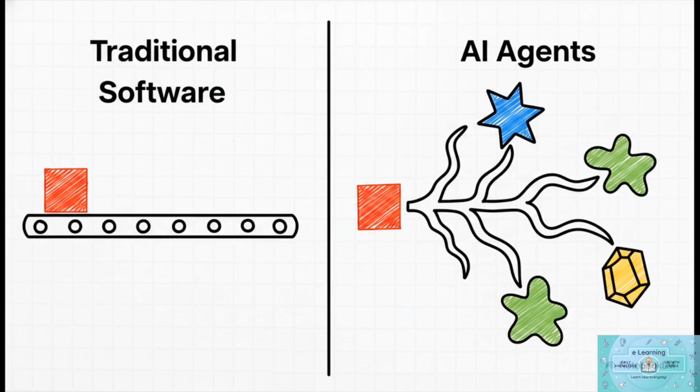Traditional software is predictable. It's deterministic. You put one thing in, you get the exact same thing out, every single time. But AI agents? They're a whole different animal. They're creative. They're almost organic. You can give them the same prompts, and they might find a bunch of different, totally valid ways to solve it. So you can't just check the final answer anymore. You have to understand the journey it took to get there.